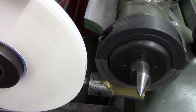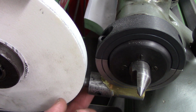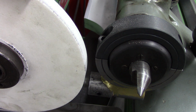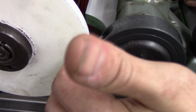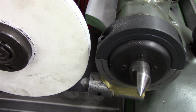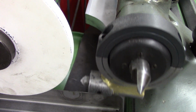And I like that. Okay. So you see what that did, right? That was what that did. There. So it kind of worked. Dressed it off. And you can see there's clearance in there, not a big finger's worth, but there is clearance there. And it kind of just stays there, right?